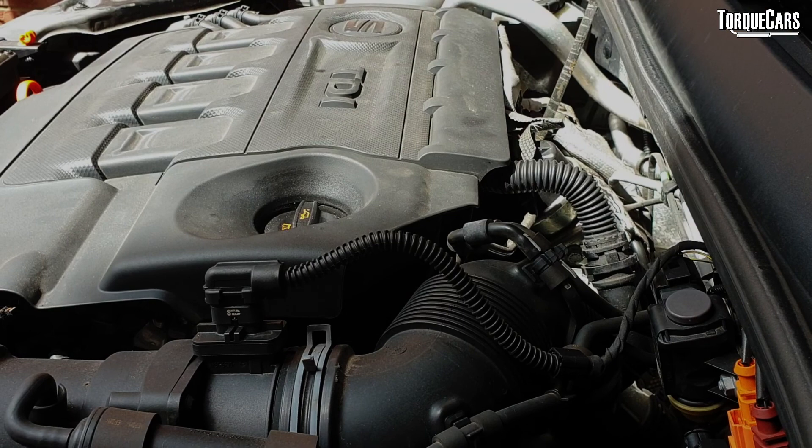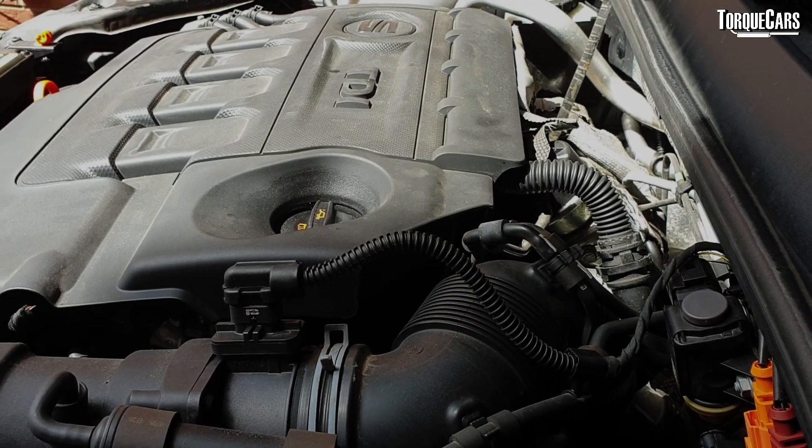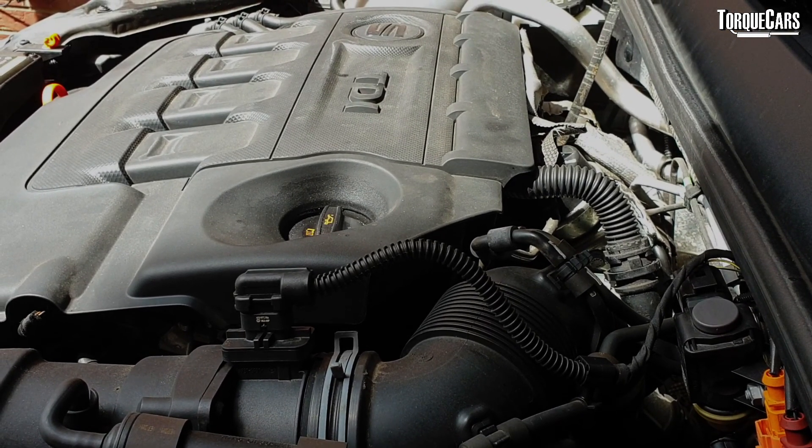When you start tuning any car engine — petrol or diesel — you need to supply more fuel and more oxygen in a very exact ratio, otherwise you get misfires and engine problems. When it comes to tuning, you push in more fuel and more air. Because most viewers have turbo diesels, we're going to focus on the turbo diesel engine, which offers a massive return for your money when it comes to tuning.